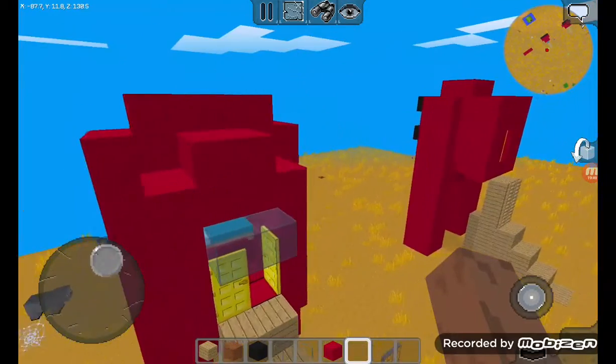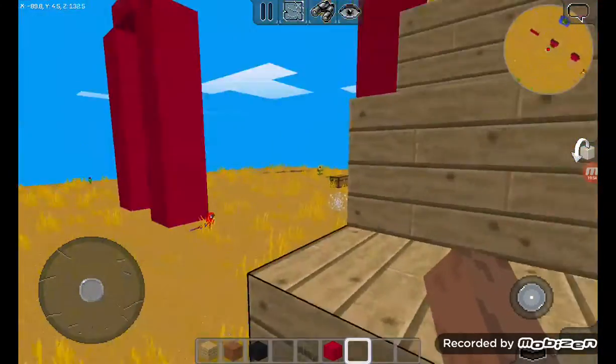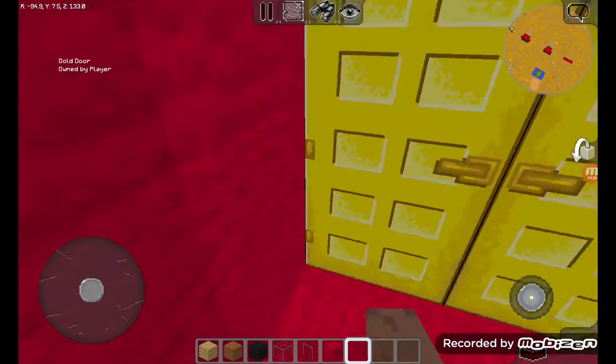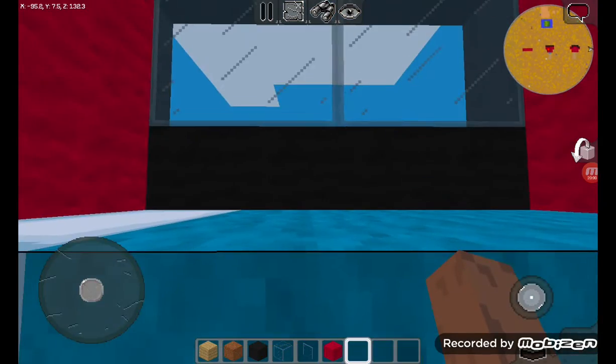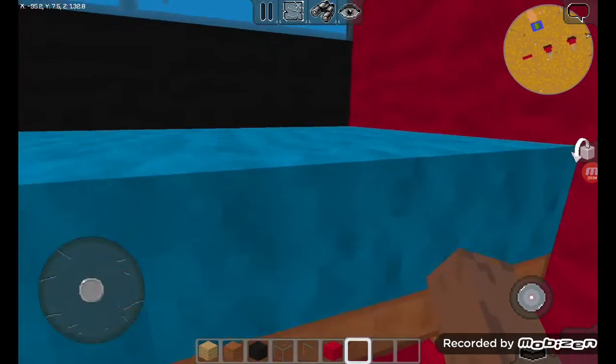All right. This is, get off of this house, parrot. You're not allowed. All right. So guys, this is my Among Us house. Hope you like it.